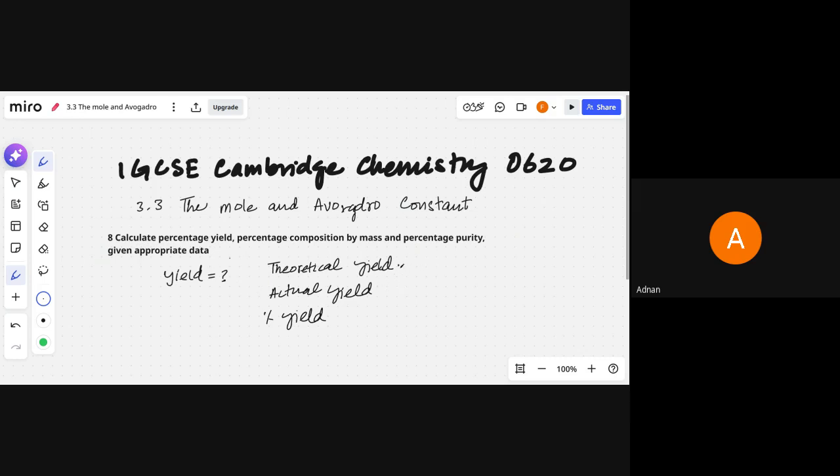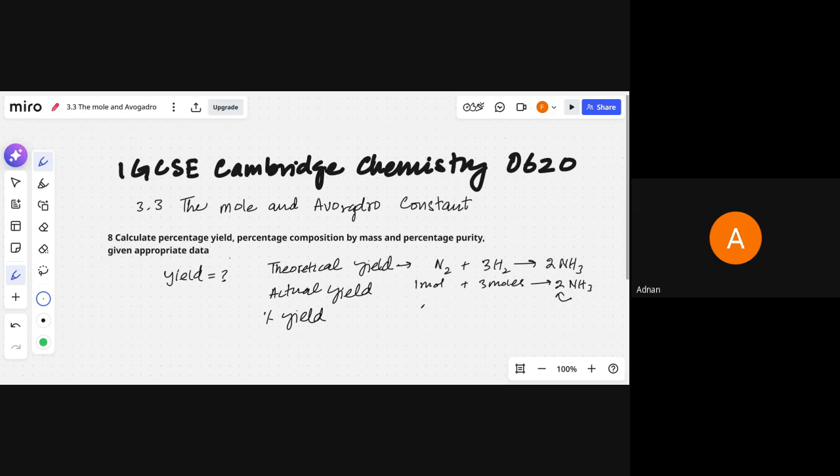The first one, it is on paper. We don't actually perform an experiment. We just use a balanced chemical equation to see what will be the amount of product that will be produced. So for example, this balanced chemical equation is telling us that if we react 1 mole of nitrogen with 3 moles of hydrogen gas, 2 moles of ammonia will be produced, right? So this is theoretical yield. We did not perform this experiment. We are just looking at this balanced chemical equation. So if the mole ratio is 1 to 3, then the yield of ammonia is 2.